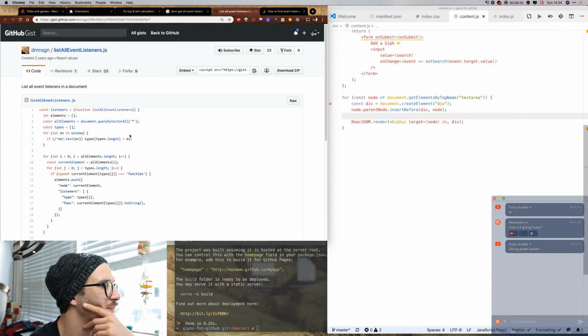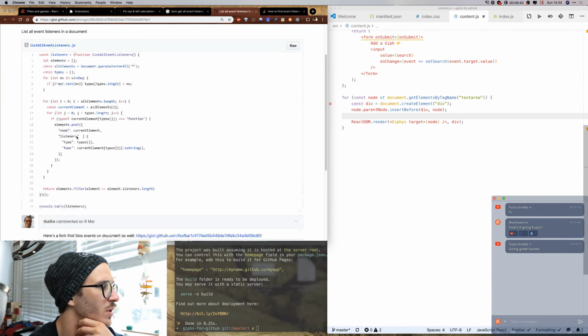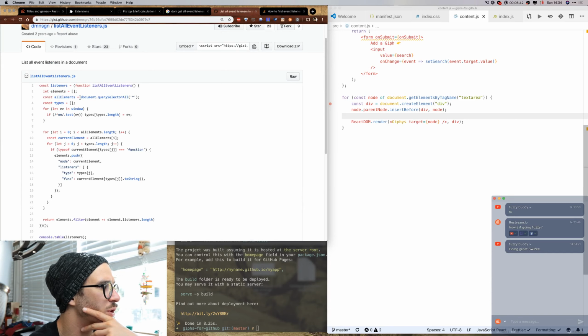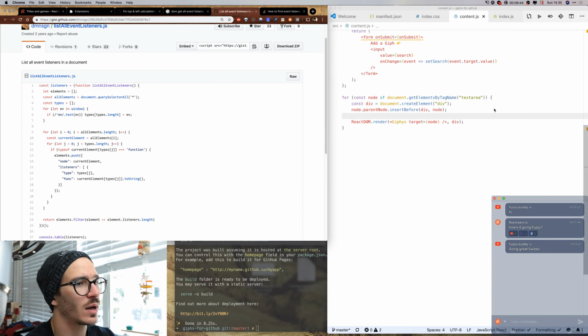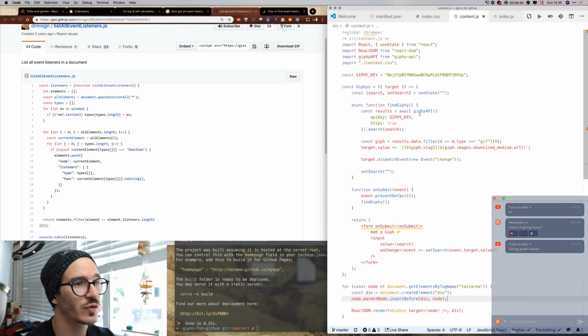There we go. So we can take this thing. Here's a fork that lists events on a document as well. So we're going to use this. Because it's not an open source repository, it's just a bunch of code, we're going to import it here.